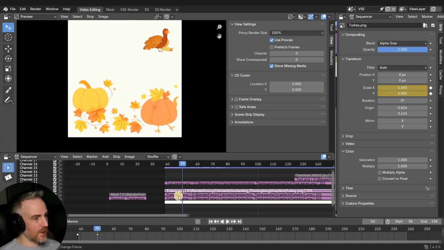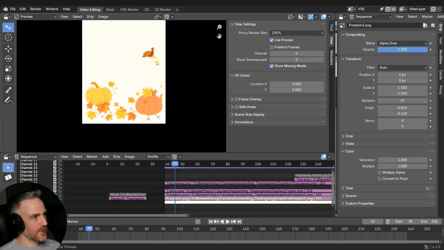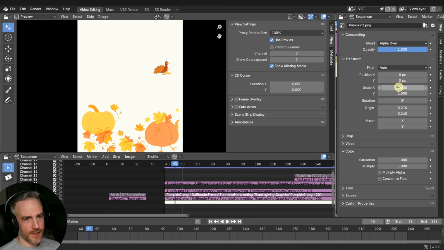So we're going to do the same thing with both of the pumpkins. So let's take the origin point and just move that down. And for this one also, we'll take that one and center that. Awesome. So I'm going to actually start scaling after the turkey starts coming in. Then we're going to go with this one. So pumpkin 1, I'll add a keyframe at 0 here.